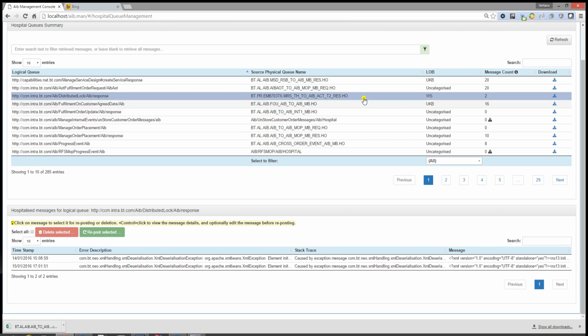I have selected the third entry in the list, and at this point I can start seeing further details about each of the messages that are hospitalized within that queue.